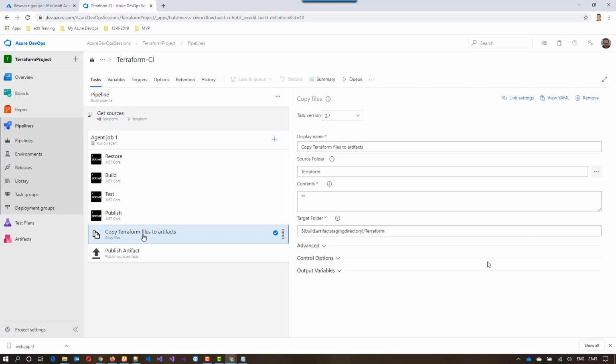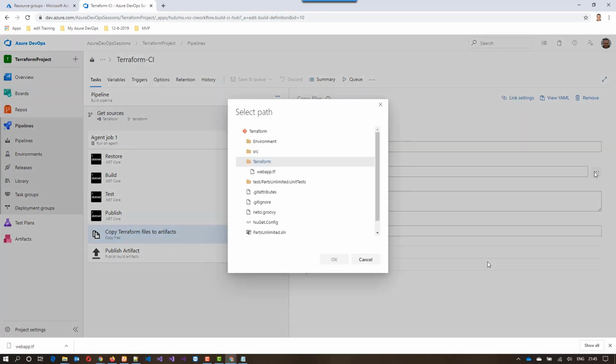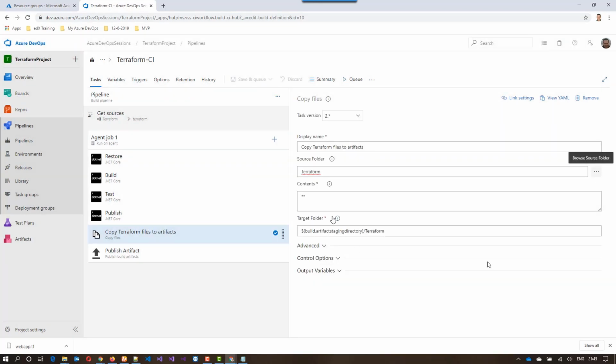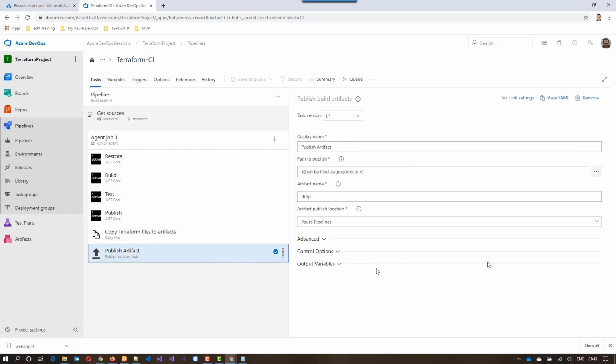The main idea here is just to copy the configuration file that we saw before into the artifact, so the deployment pipeline can pick that configuration to understand how to create the infrastructure from this file. So we can see that this will choose the directory or the folder where I have my Terraform configuration file, and then all the files in this directory, and here publish these artifacts to a folder called drop. So this task will publish both the web package and the Terraform configuration file on the artifact, so it can be ready by the continuous deployment pipeline.